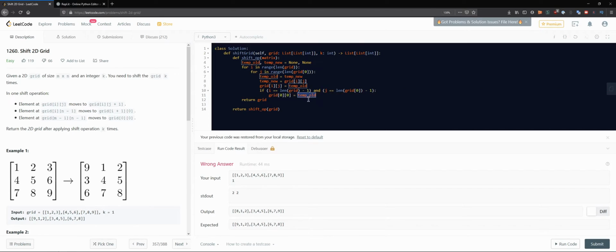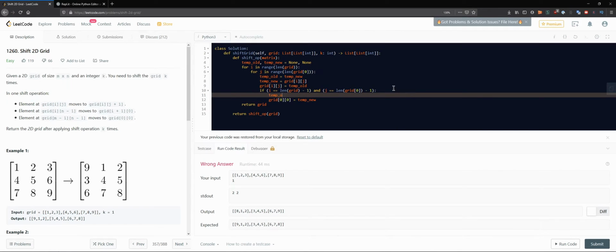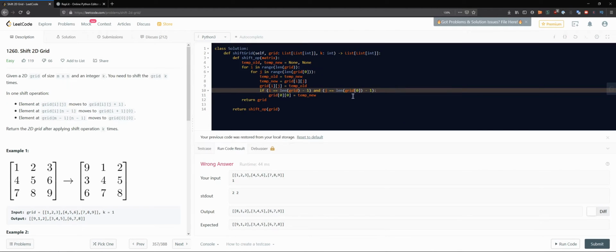If so, the temporary out would definitely not be what we're looking for. We can actually shift them, but I don't think it matters anymore.